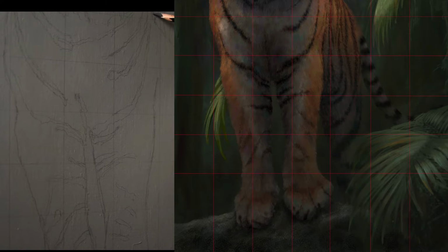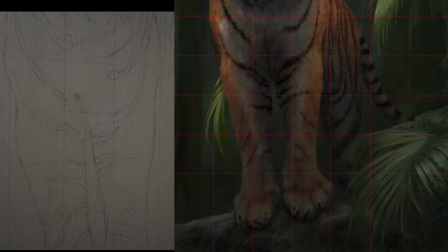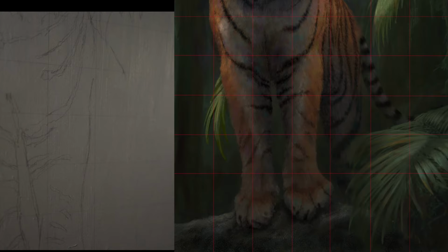Because when I paint this, I'm going to be going outside of the lines all the time, intentionally. And so there's always going to be this need for drawing, this need for not redrawing, but this need for fixing the drawing as you go. You'll never get away from it in painting. As much as I prepare to try and move this over just a little bit more.